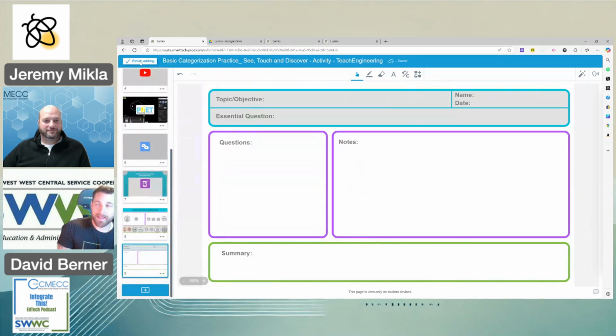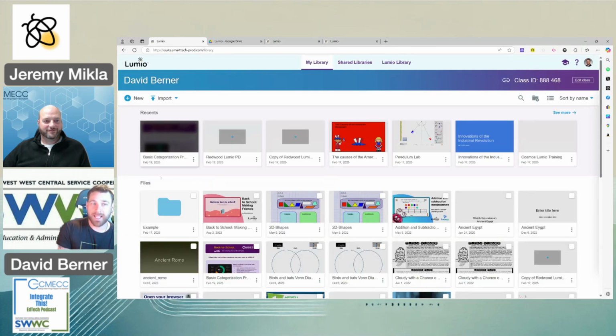So I think I'll kind of leave it at that. That's a lot of stuff. And I think it's most beneficial if you sign up for a free account, see if you've got a paid one already. If you do, great, and play around with it yourself. Try to create, try to find some things in the library, and I think you'll be pleased with what's available there.